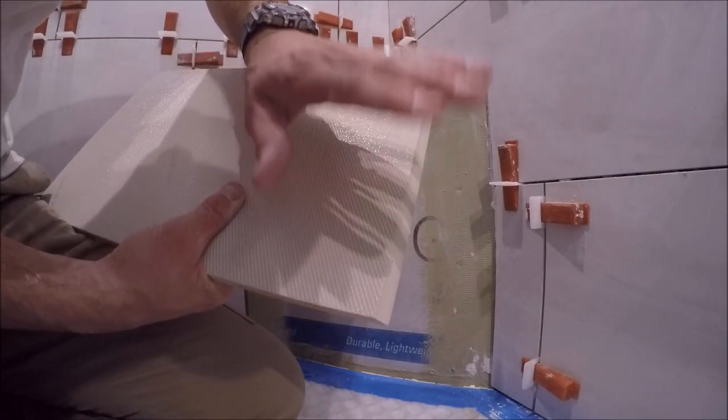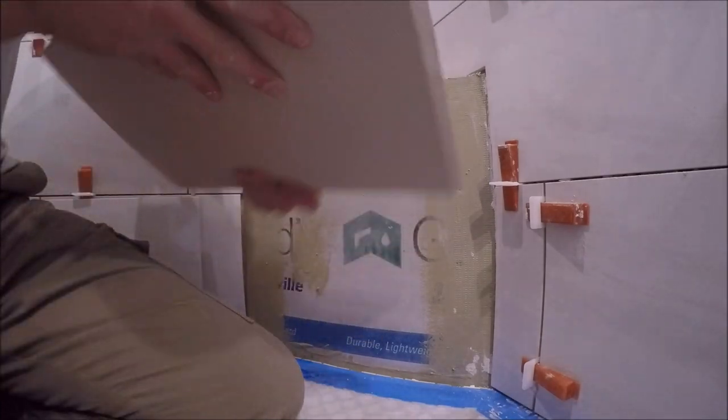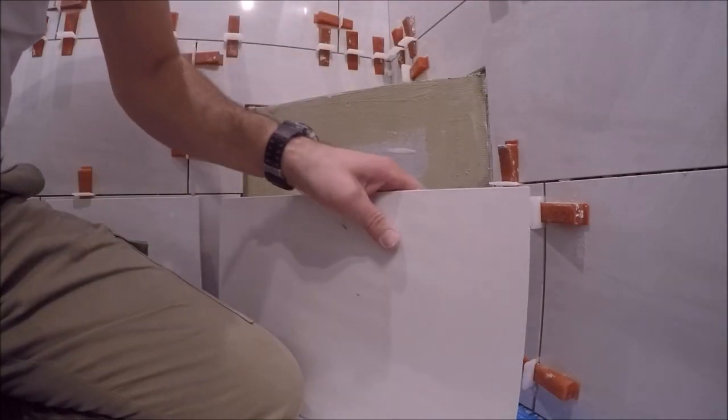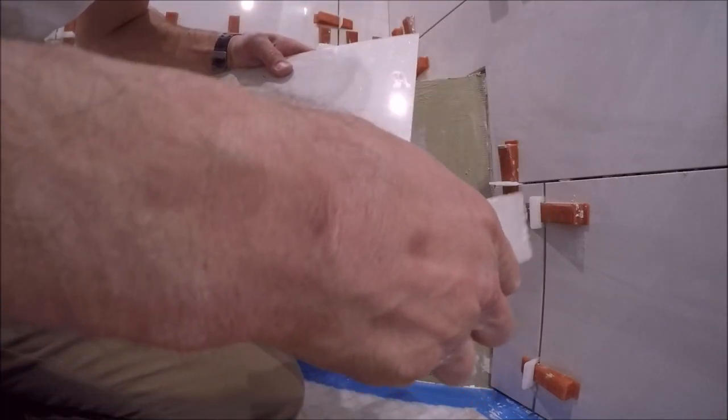Guys, there you have it, beveled on one side, beveled on the other. Let's quickly hit it with the grindstone to soften out this cut edge here.